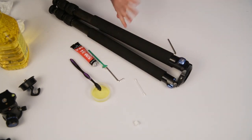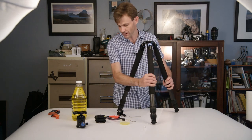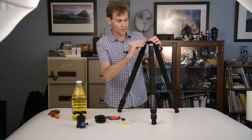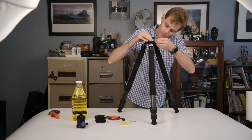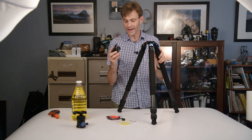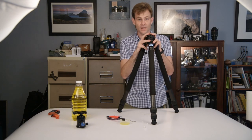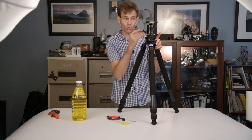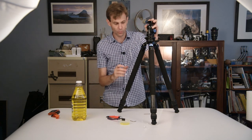Everything's been regreased — it's basically just putting the tripod back together again. The advantage of the Serue and any Gitzo systematic tripods is that you have various heads. Replace the head plate nice and tight. The leveling plate has been cleaned with toothbrush, warm water, and Clean Green — it doesn't need any grease as that'll just pick up more dirt. For a three-way head you could use grease again, but ball heads tend to be dry silicon inside. The tripod is all sorted out again.